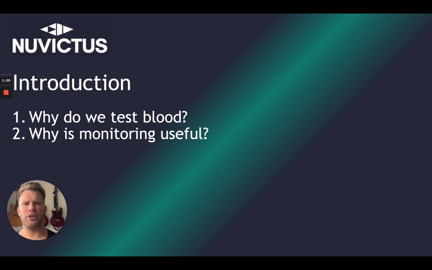Why is monitoring useful? So monitoring in this respect is why we look for trends. We take the blood test at 1 year, and then maybe a year later we'll do it again, and then again and again and again. By doing that, you're continually using outcome measures to make sure that you're basing your health decisions on good quality information. It might be that you would get your blood tested at a general practitioner's office, and a lot of the time these blood results come back as completely normal.